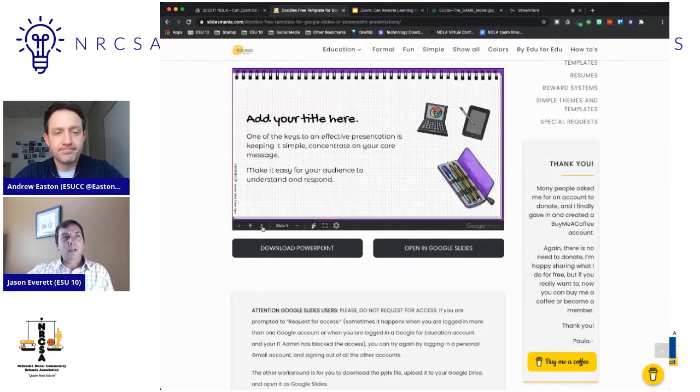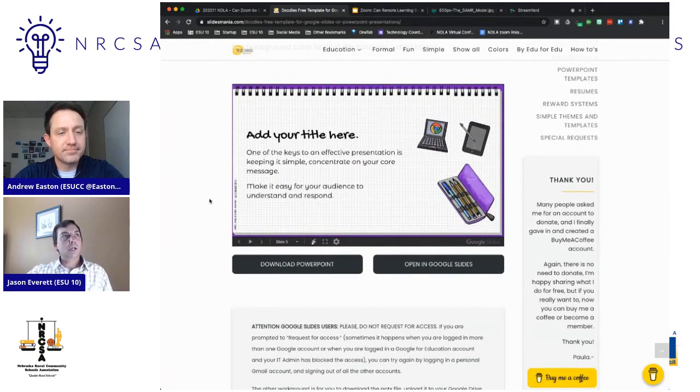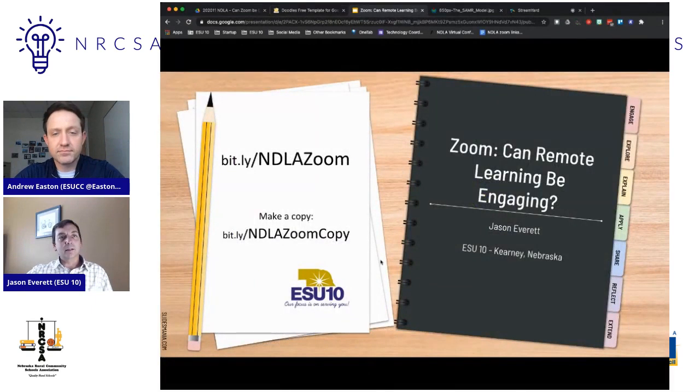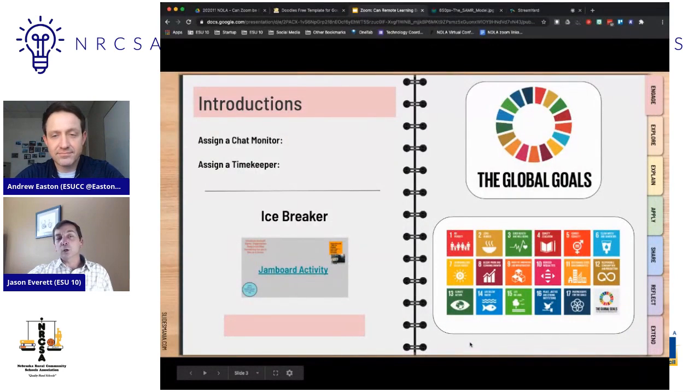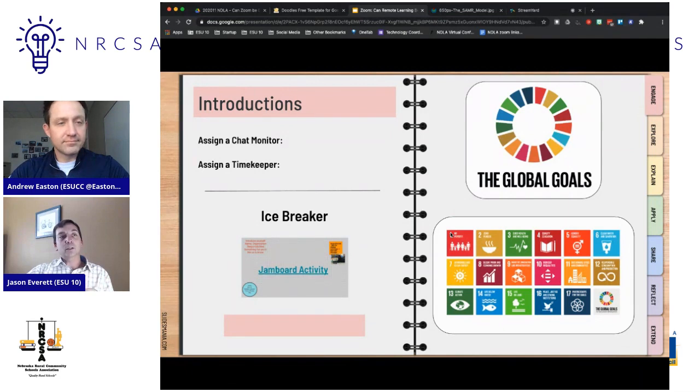Oh, definitely. And this might be hard to grasp right now, and I'm kind of a concrete type person, so if you don't mind, I'll share one that I created for NDLA, and this is actually based on a presentation I was doing called Can Remote Learning Be Engaging? But what I tried to do within it was tie in the global goals. So this could be a real lesson in a science class or really any, but the idea is that you take this notebook and as a teacher, you populate it with those things that you want the students to work on.